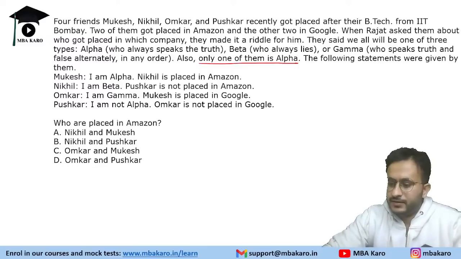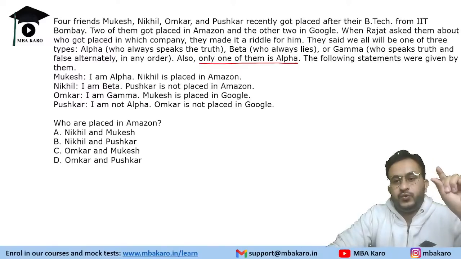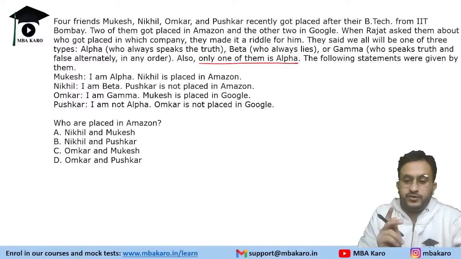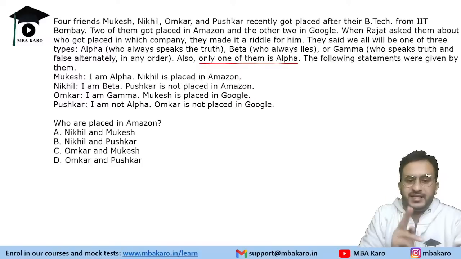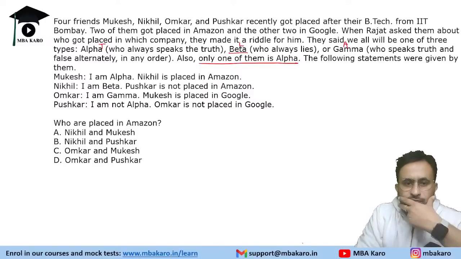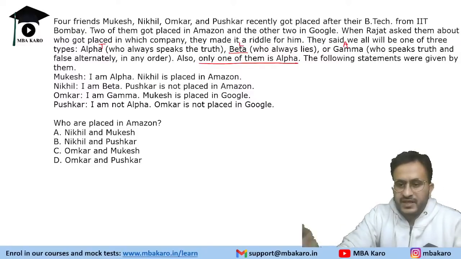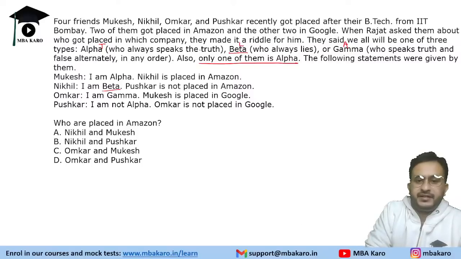So one basic thing that one needs to understand is about a person who is an alternator. If a person is a liar, the person will never say I'm a liar. So alpha, beta, gamma has made it difficult. Alpha is truth teller, beta is a liar, and gamma is an alternator. So if a person says that I am a liar, that is not a lie. If a person is saying that I am beta, who is not a liar, then this will be an alternator.